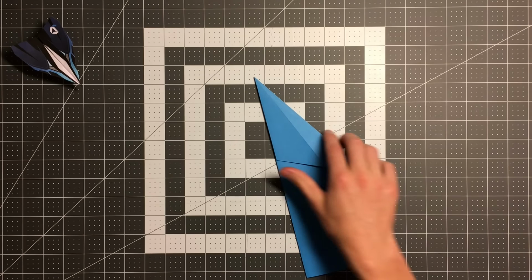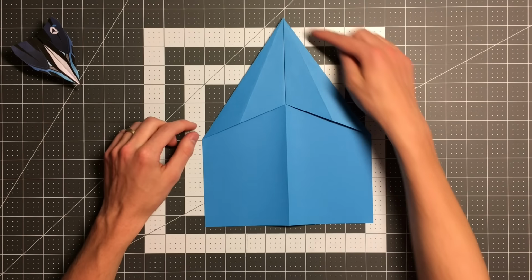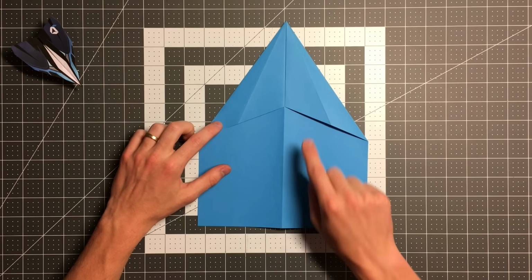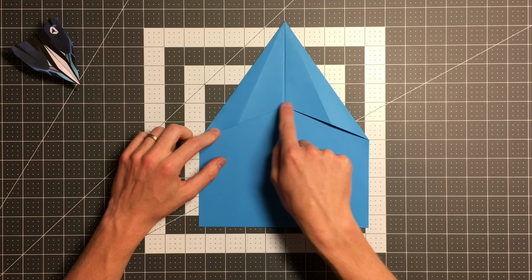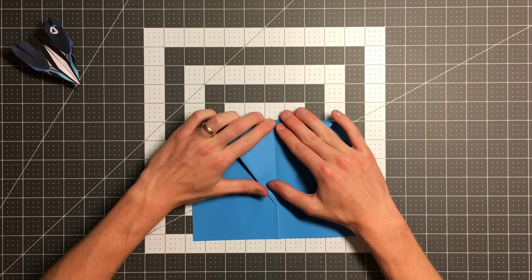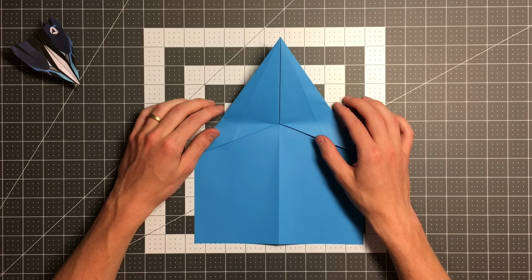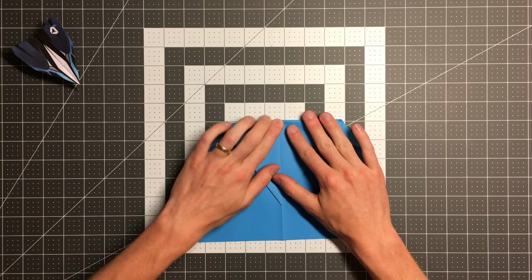Okay, now we can open our whole plane up. And our next step is we want to fold this point down to somewhere around here. Our reference will be this intersection right here. We want to make our crease go right through that intersection. So you can see I've pinched just to check where I am. And now I can crease right through there.